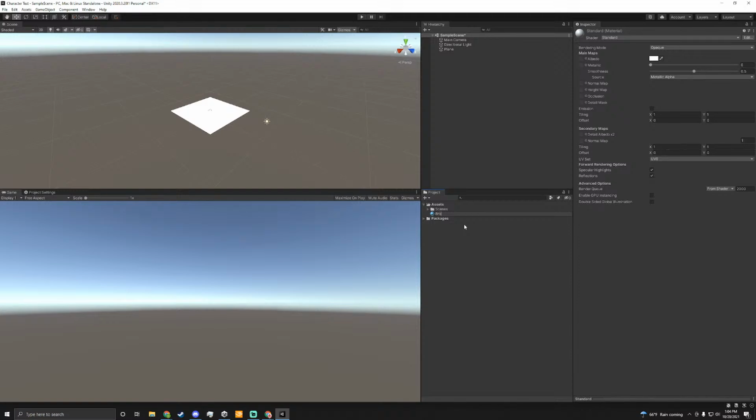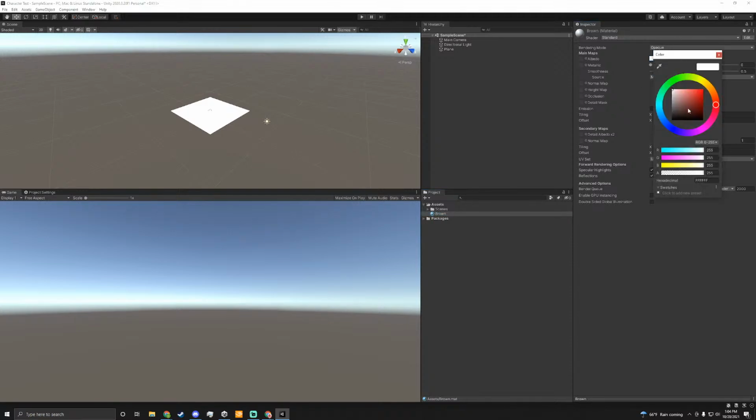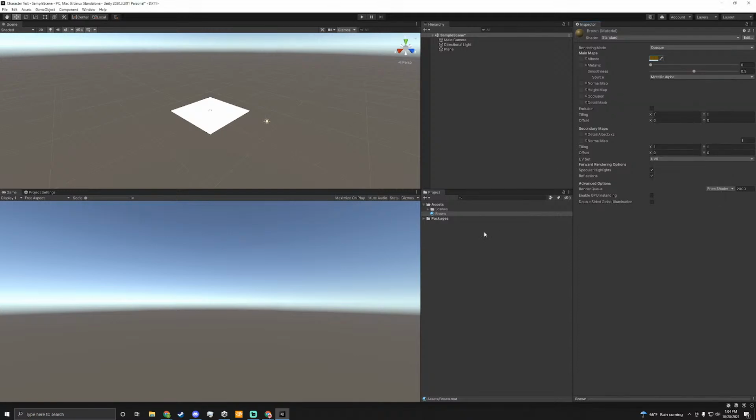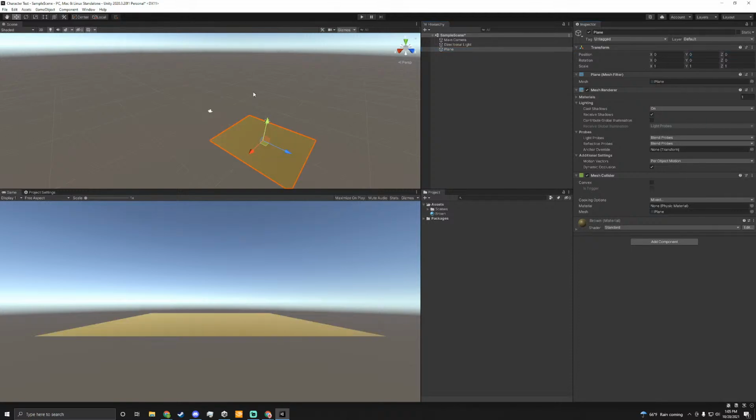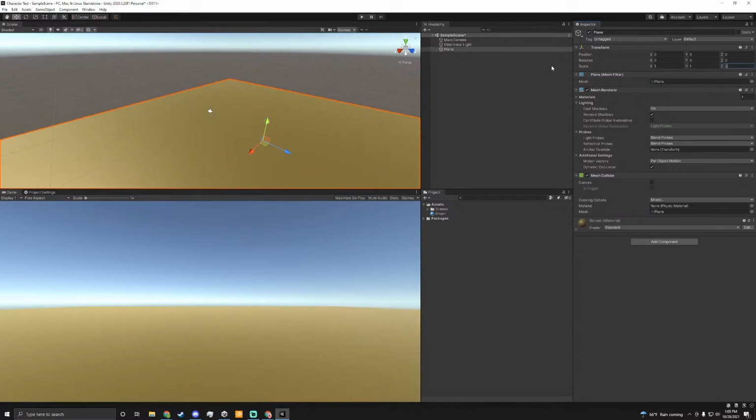Let's call it wow. There we go. Brown. And I'm going to attach that to my plane. Now that plane is brown. So that plane should probably be reset to 0, 0. And let's do 5 and 5. Nice big plane.